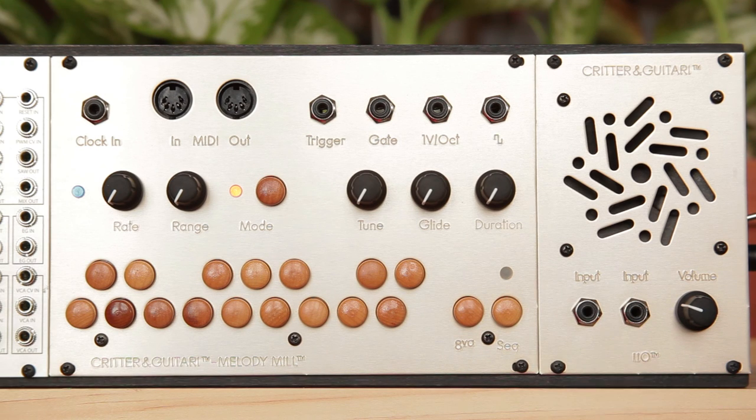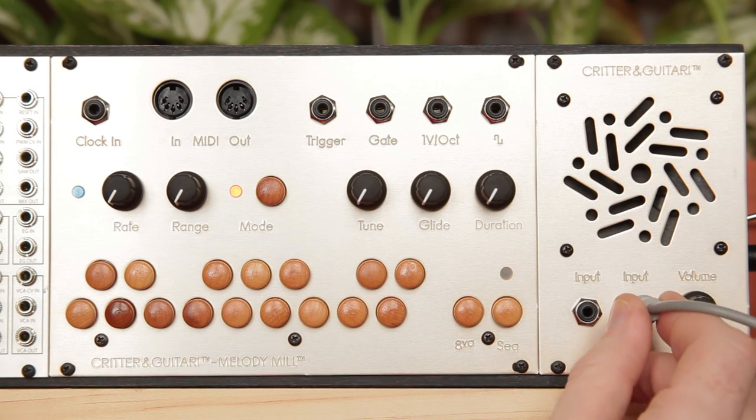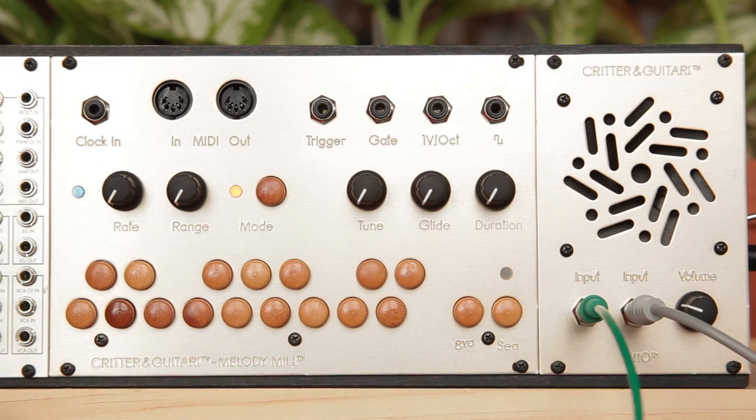The inputs are wired in parallel, so you can connect 2 separate sources or 1 single source that is played through the speaker and is also sent out to another module or device. The audio for this video will be recorded in that manner. The gray cable is going to an off-camera recorder.